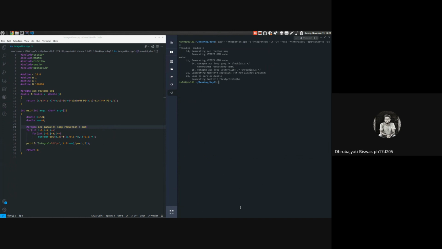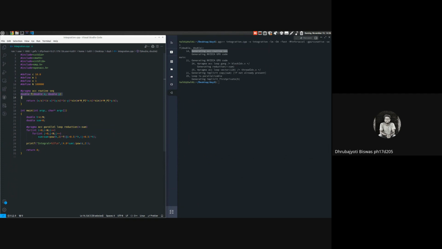Again, one more thing I have to show you. If you see here, it is generating ACC routine sequential. This is one thing which we have not discussed before. In all the previous examples, I think SAXPY and things like that, we had done only fundamental mathematical operations from within a parallel loop. We have done addition, subtraction, and things like that. But if you are going to use a function inside one of these parallel loops, then you have to write the function separately.